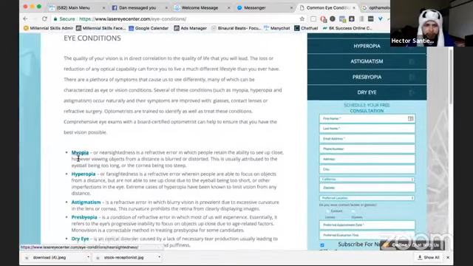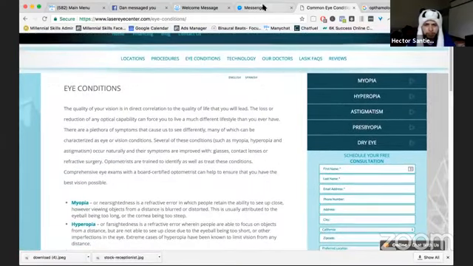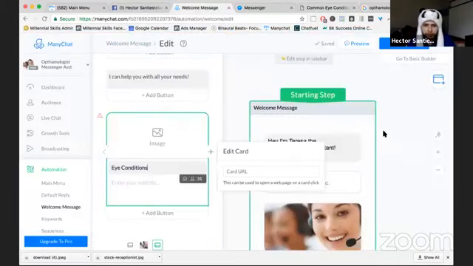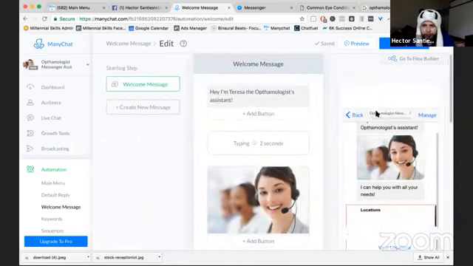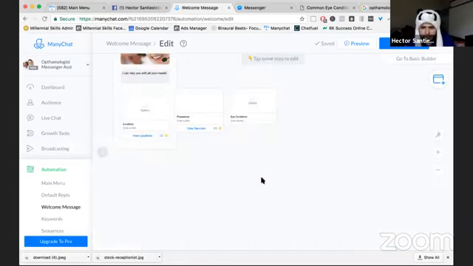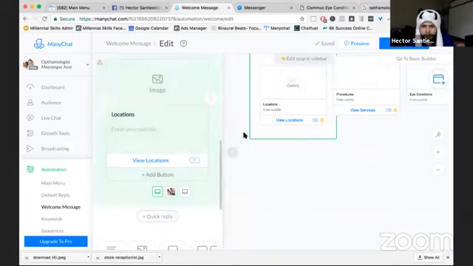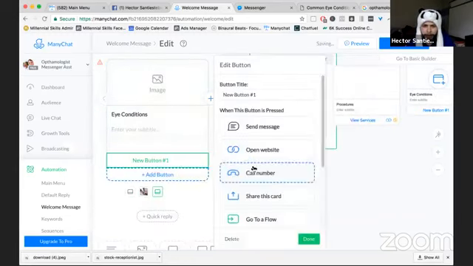And then this, I could keep it really, really simple. Or what I could do is let's go in here and show you what's even more fancy. All right, let's show you some fancy stuff in here. So let's say that they click this button on eye conditions, right? Well, if they click this button on eye conditions, I'm going to add a button here, and it's going to say "view different conditions."